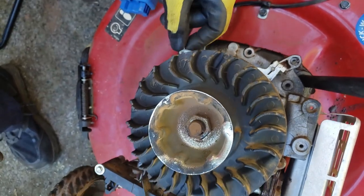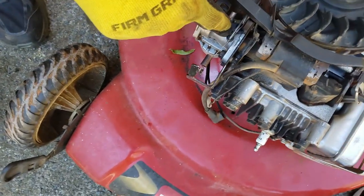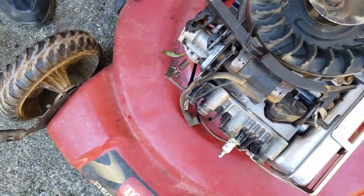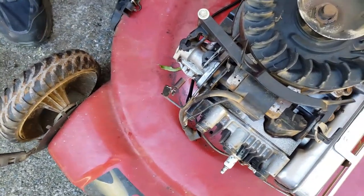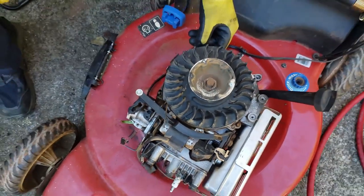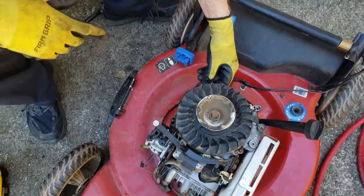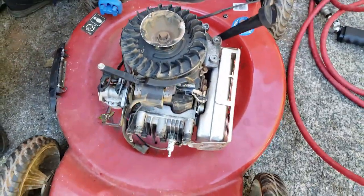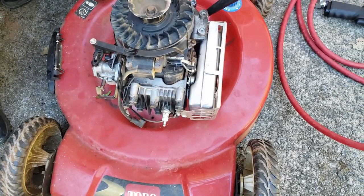So the problem is that this position right here on the carburetor is wide open, which means as soon as you start it, it's got maximum airflow, maximum fuel flow, and it runs. This normally would come and govern it. It would close it and do it automatically, but it's not working. So next, what we're going to do, I believe that is everything on the top side.